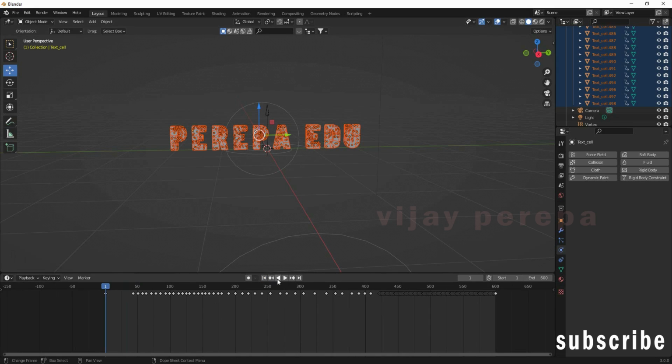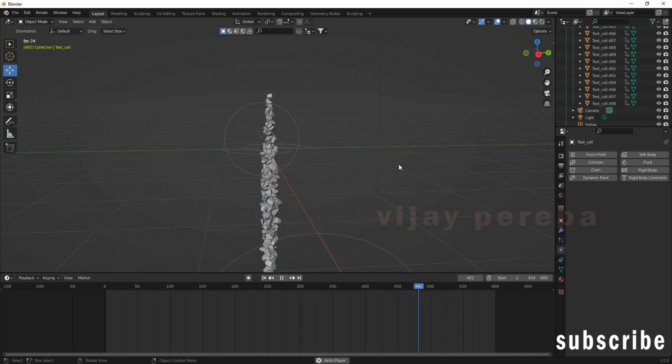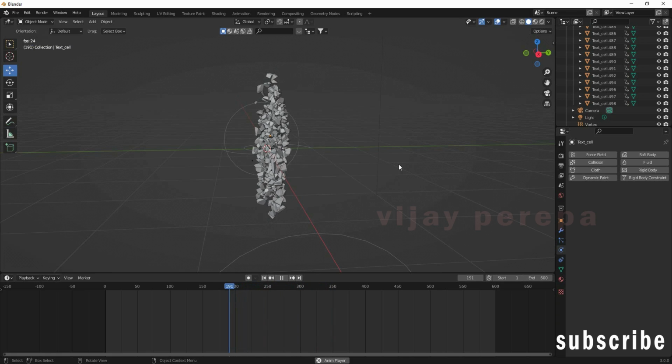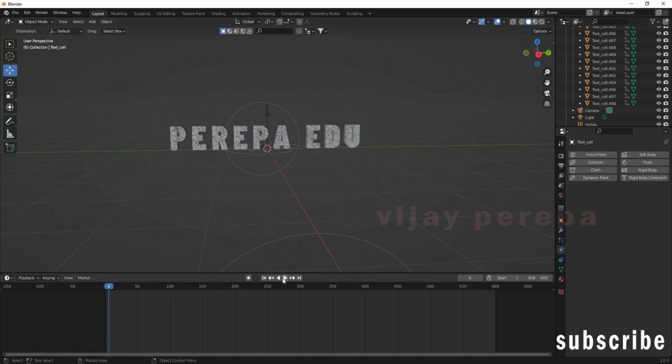And now if I run this from the backward, you can see the effect. It's coming up like this. The pieces are coming from down towards up, and then they are getting arranged in the middle, and then the animation becomes a bit slower, and then slowly they are arranging the text. You can take a little more time to make it much more interesting, and for the sake of the tutorial, I'm keeping it this way.